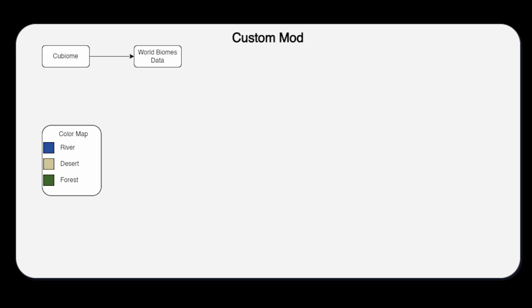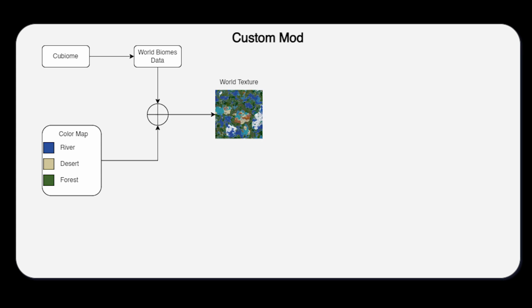Okay, now we have some data representing the world, we need to display them. To do so, I manually assigned a color to each biome in order to be as close as possible to real chunks seen from far away. Using this color map, the biome data can be transformed into a texture for which 1 pixel represents a certain area of the world. Depending on the precision you want, 1 pixel can be 4x4 blocks or a full 16x16 chunks region.